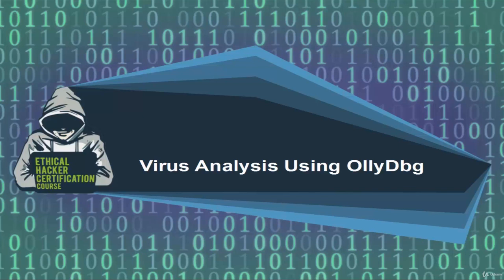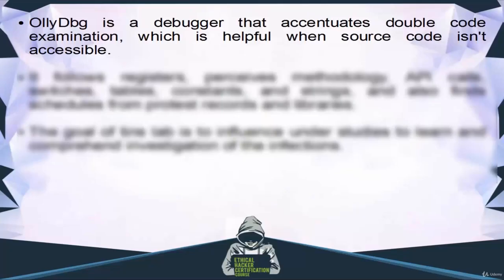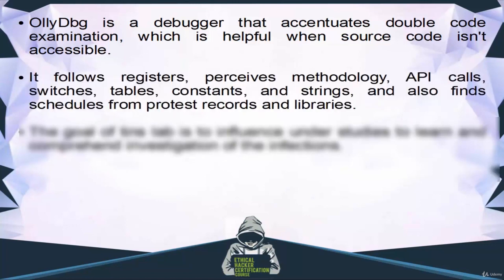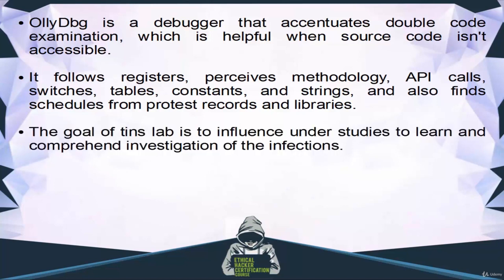Welcome. In this video we are going to learn virus analysis using OllyDbg. OllyDbg is a debugger that emphasizes binary code examination, which is helpful when source code isn't available. It tracks registers, recognizes procedures, API calls, switches, tables, constants and strings, and also locates routines from files and libraries. The goal of the lab is to help students learn and understand the analysis of viruses.